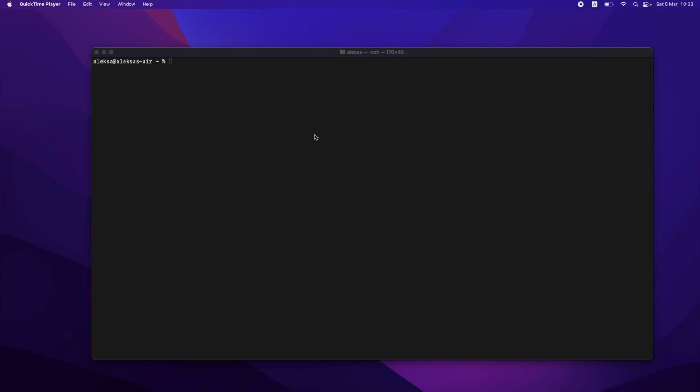Now that we covered both firewall for Windows and Linux, let's see how we can open a firewall on macOS device. Now, firewall on macOS device is a little bit different in a sense that you don't really need it compared to Windows and Linux, where using firewall is recommended.